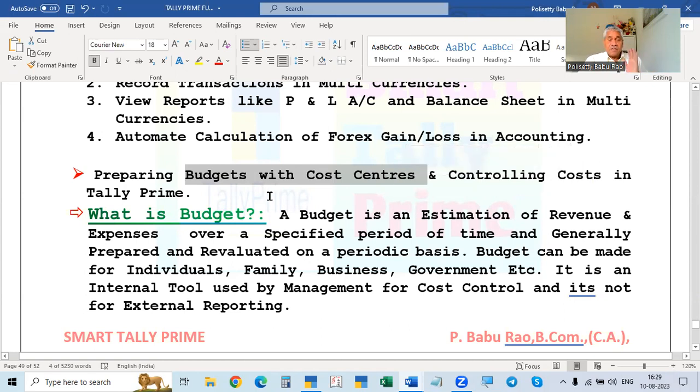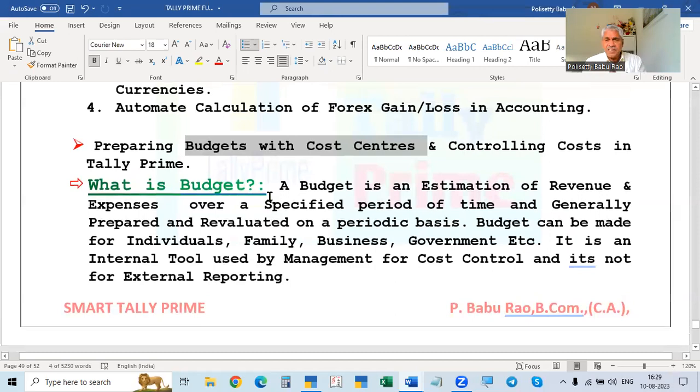First of all, you will learn what is budget. See, budget means it is only an estimation of revenue and expenses. Revenue means incomes, and expenses, as well as the assets and liabilities in the balance sheet. So we will get an estimation for a certain period, for 1 month, every month, or once in every quarter, or once in every half year, or once in a year.